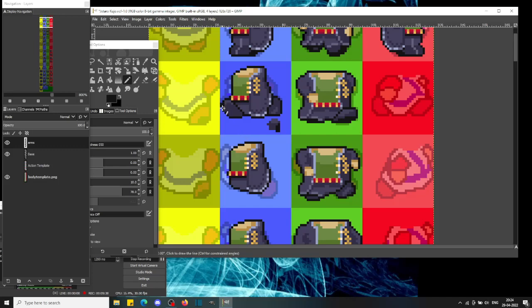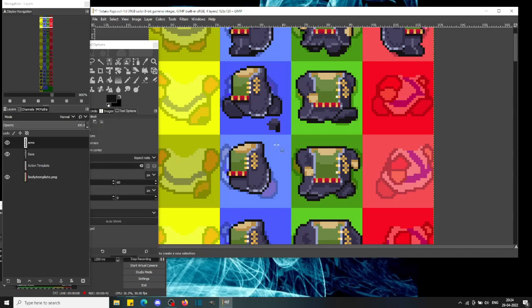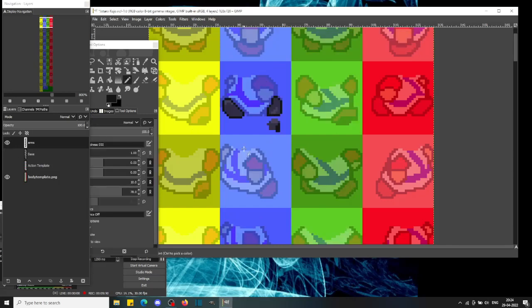Okay, looks pretty good. Gonna erase this on here and go on to the next one. So again, really super fast. It doesn't need to be super perfect because the animation is what we're going for. I'm just gonna keep going on the next one. And you guys get the idea pretty quick of what this is gonna look like.